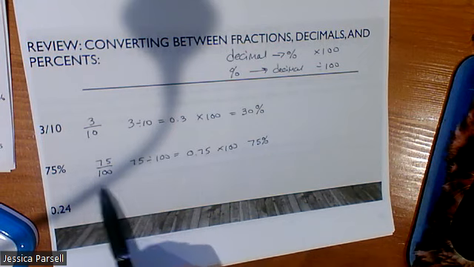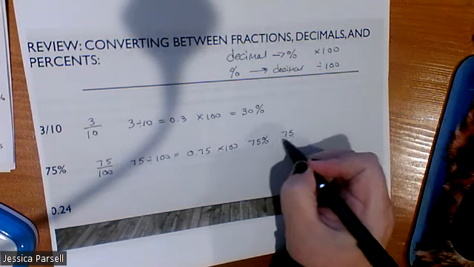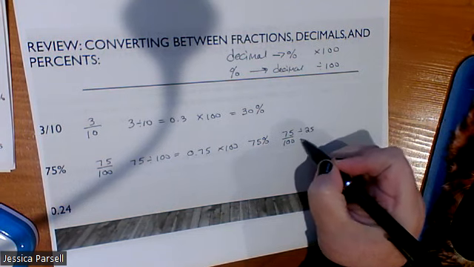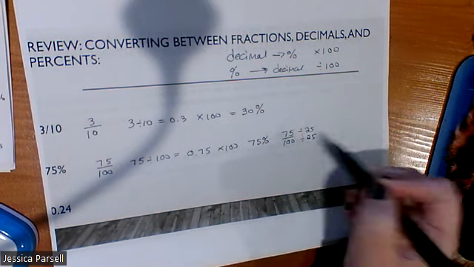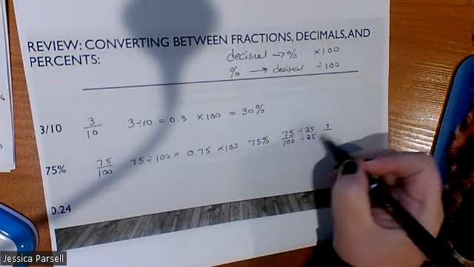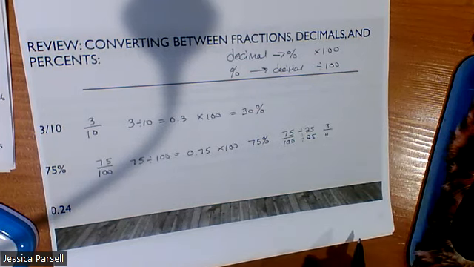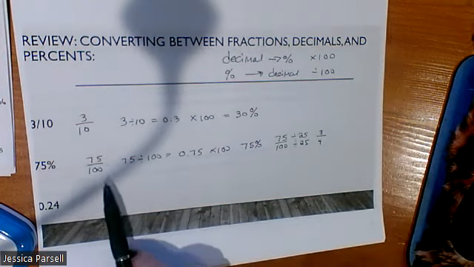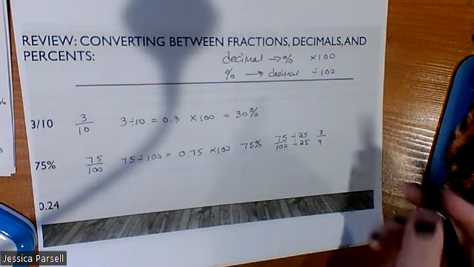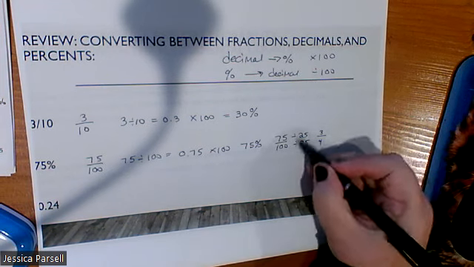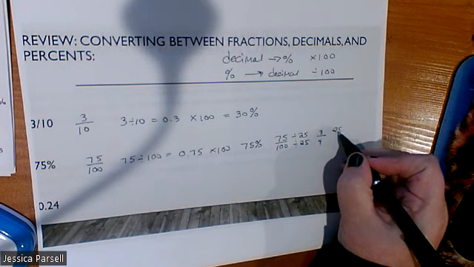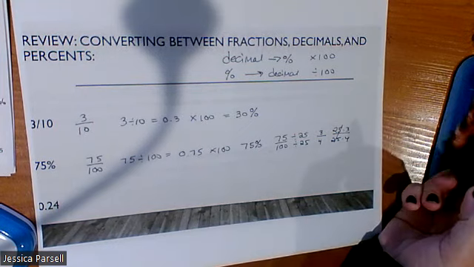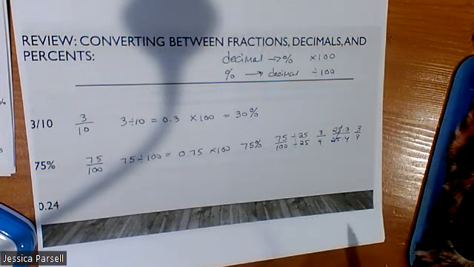If you wanted to simplify your fraction, 75 over 100, you could think about this quickly. You know that you could divide the numerator and the denominator by 25. 75 divided by 25 is 3. 100 divided by 25 is 4. So that's one way to think about that. You also could have reduced 75 over 100 by doing 25 times 3 and 25 times 4, and then just canceling out your 25s and ending up with 3/4. So just lots of little things to play with.